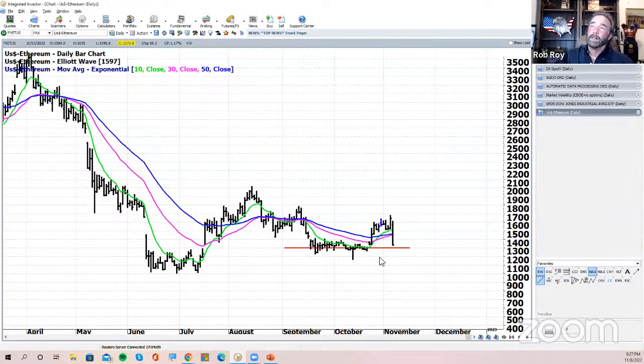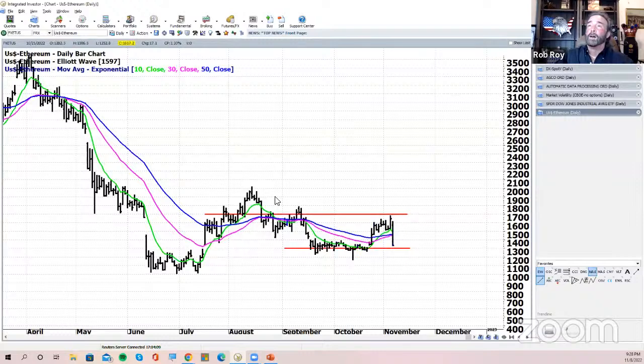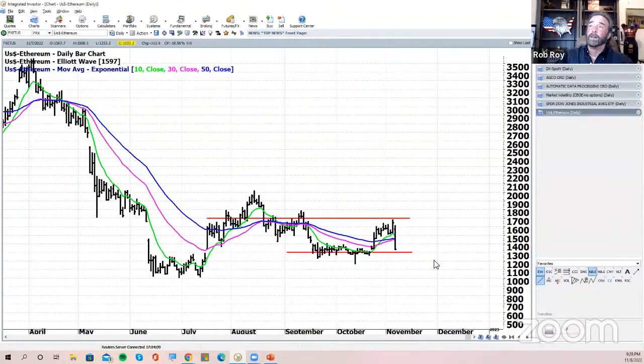You could say that, well, 18,000 is still holding on Bitcoin. I couldn't argue with that. But just when it looked like we were about to make some sort of a significant move, I believe we talked about the fact that if we could get above this 1,700 level on Ethereum, we might have something. We might be off to the races here, but it couldn't do it. That resistance area bumped its head and turned, and in one fell swoop all the way back down to 1,300.